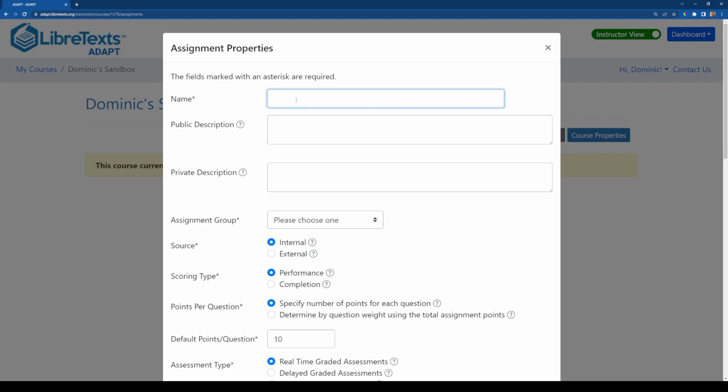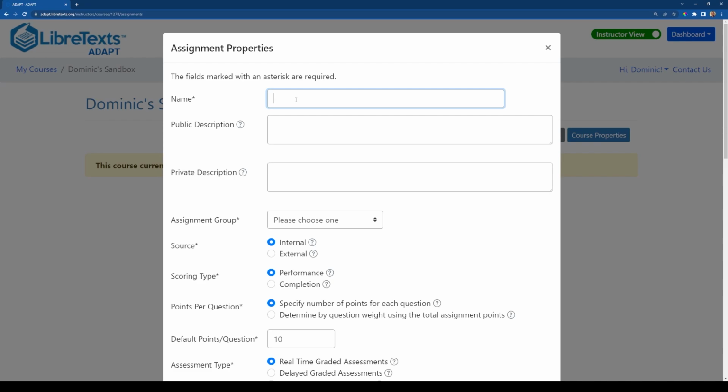One thing I'll encourage you to do, both with assignments and later with quiz questions, is to pick a name that is somewhat self-explanatory, in that if you choose to share this content with someone else, the name will mean something to them.